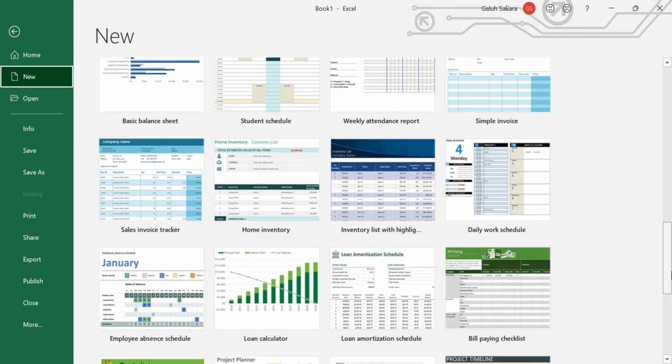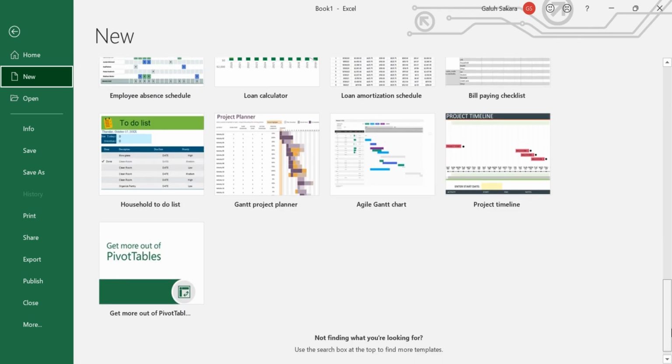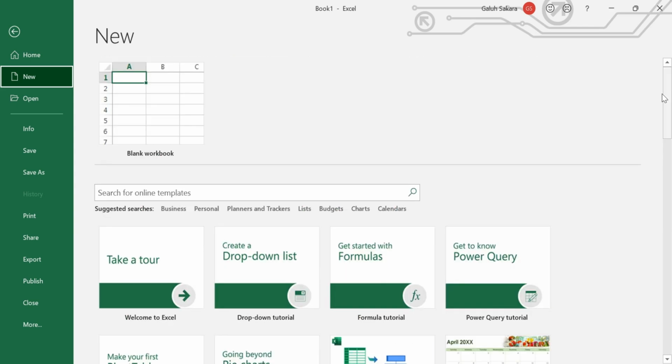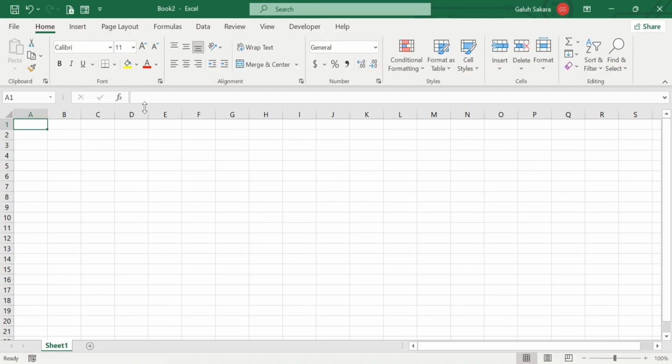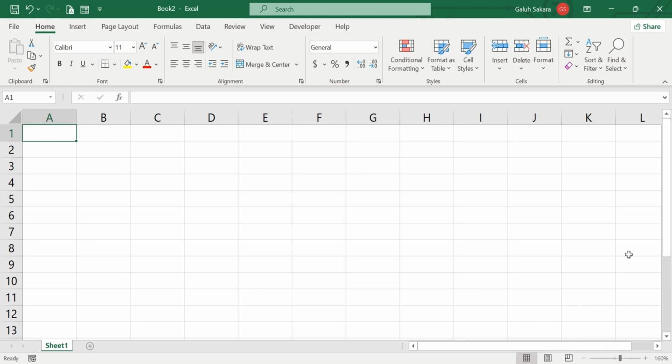Oh, these are the templates from Microsoft Excel. But I will use the plain workbook to do this tutorial. Okay, that's used generally. I will start from anything.